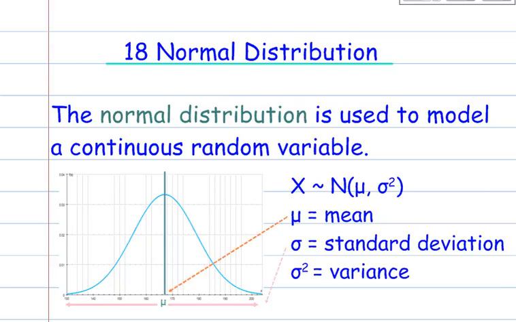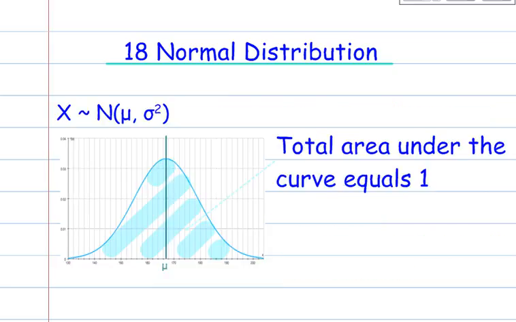Okay, you don't really need to understand this for IB, but it might be useful to know that the bell-shaped curve is centered around the mean, and that the width of the diagram is dependent on the standard deviation. The total area under the curve is equal to 1. This is a really good check because anything left of the line would be a half, and anything right of the line would be a half, and so it checks that your answer makes sense when you get it.